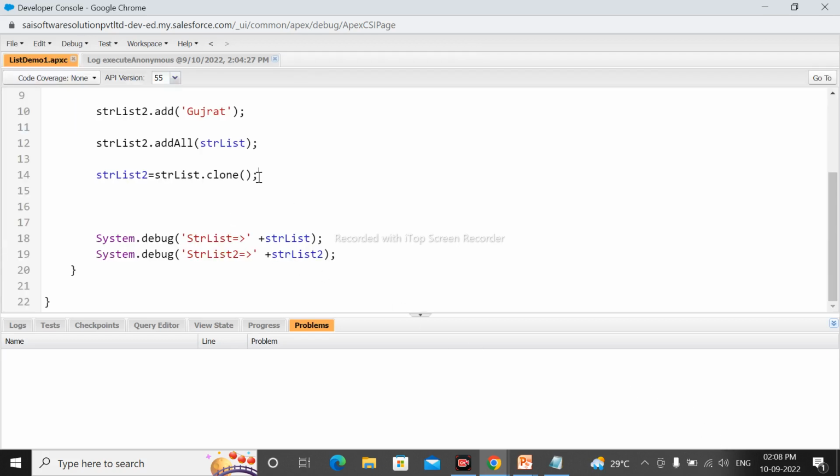Next method is contains. I am just removing this, also this. I write result equals strList.contains Maharashtra. Save this.